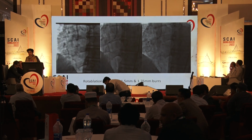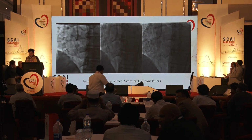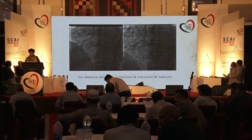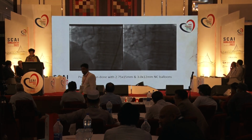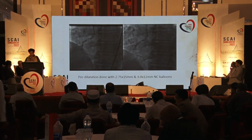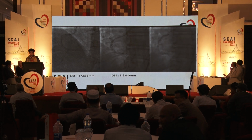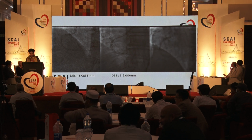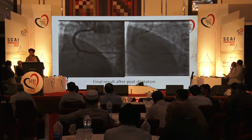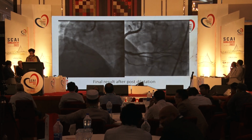That we had to step up our burr. First from a 1.5 we went to a 1.75 burr. And after doing a proper job of rotablation, we went on to do pre-dilatation, and we did pre-dilatation with a 2.75 and then with a 3 millimeter NC balloon. We went up to high pressures, did a thorough job of preparing the vessel, and only then did we go and deploy our stent sequentially, did post-dilatation. And you will agree that this result would not have been possible if we had not used the rotor.